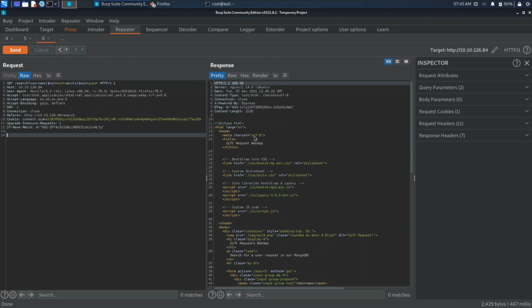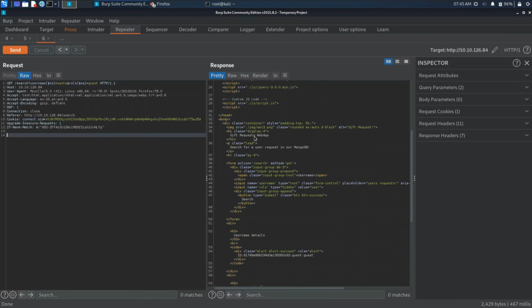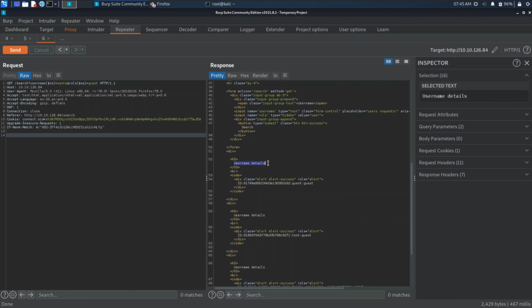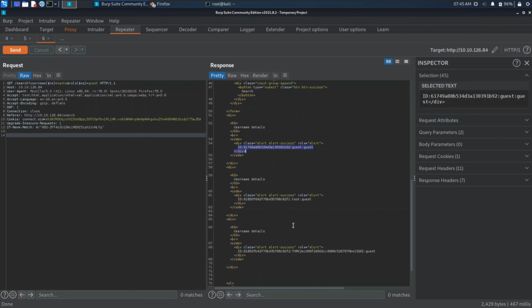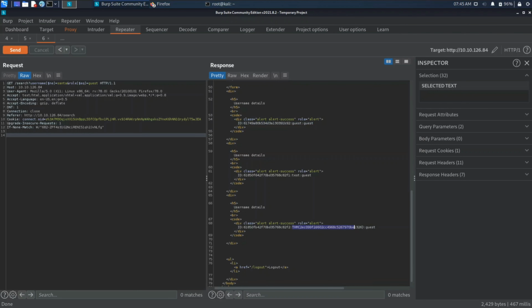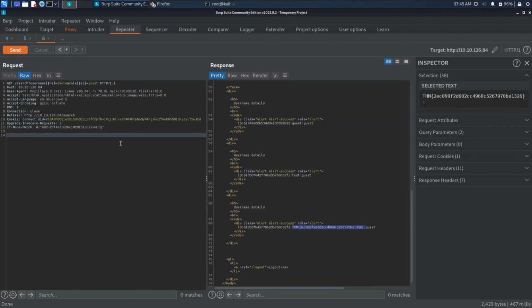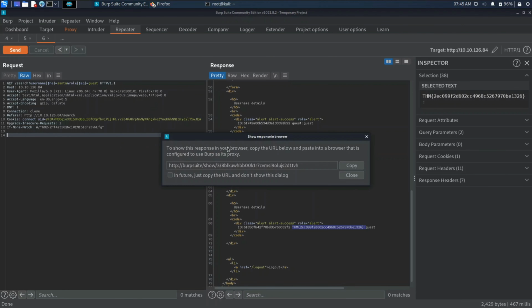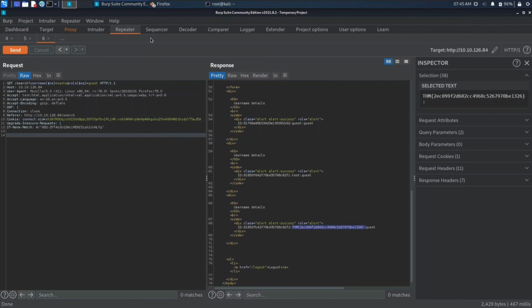Oh, okay, we got something. You can see we are getting username details, ID guest, ID guest. Okay, here is our flag. Let's try seeing the request in the browser. So, response in browser. Copy the URL.